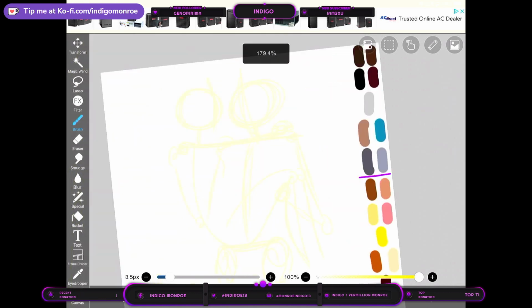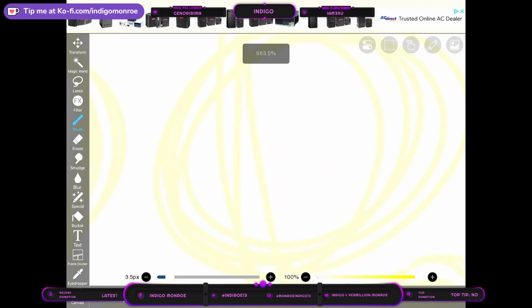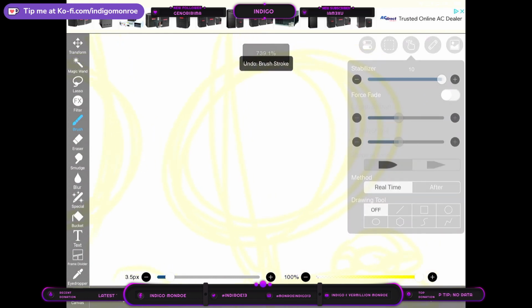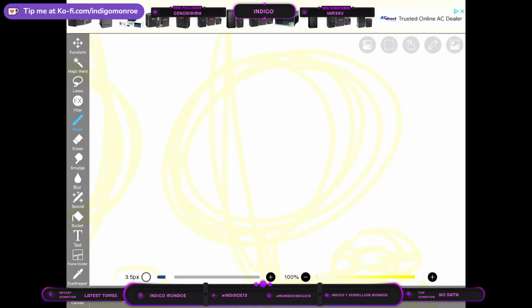Now we'll get a secondary sketch going. Let me see what I can get for them. I think they're just gonna be looking at each other. I love that. I love this wholesomeness. This is where I need to bring the pen weight down. We'll do 2.5.